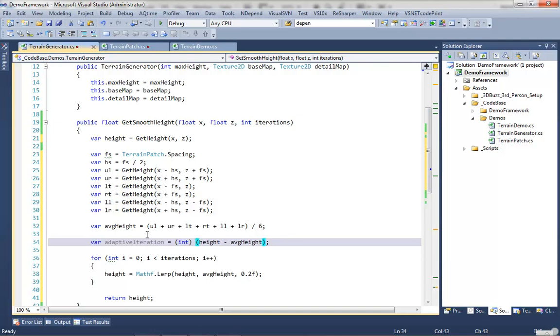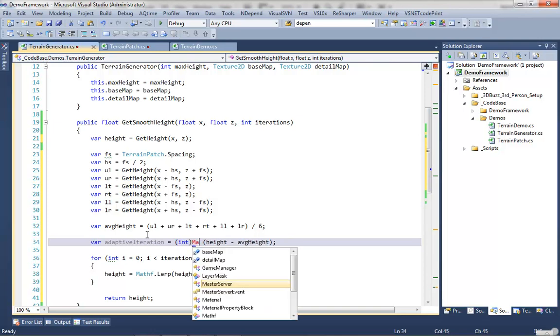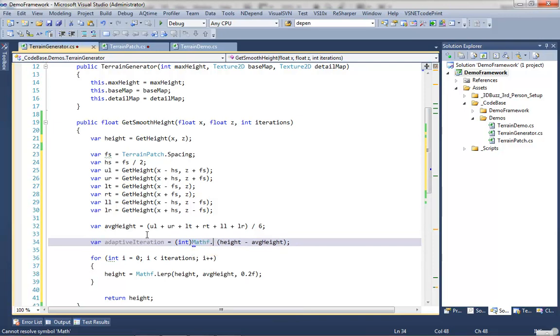And I also need to make sure that I take mathf dot absolute, because it is possible that we have a vertex that is less than our average height. If it's underneath the ocean or even in the mountains, it is possible we've got one vertex that because of noise is substantially lower than all the others.